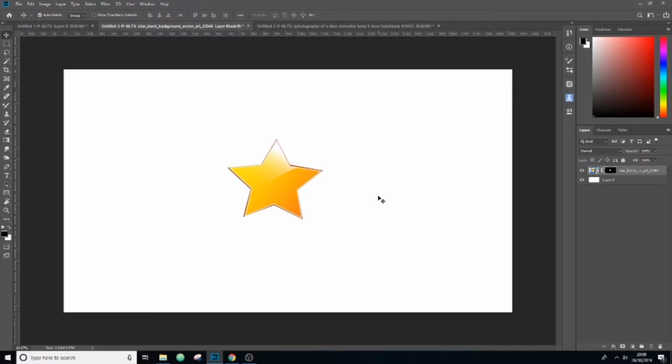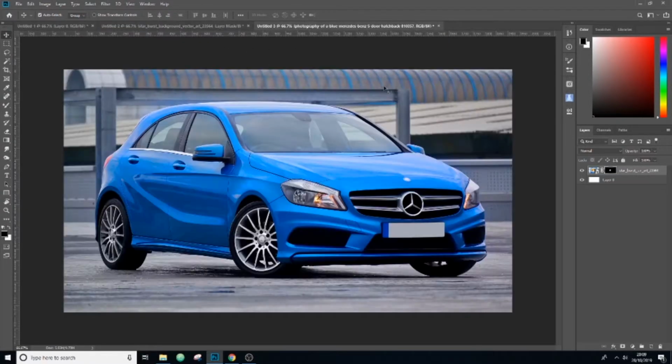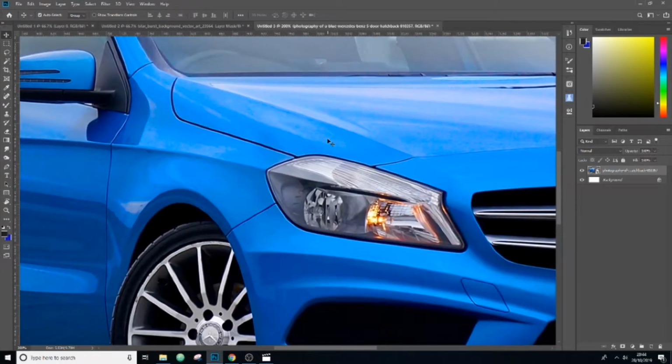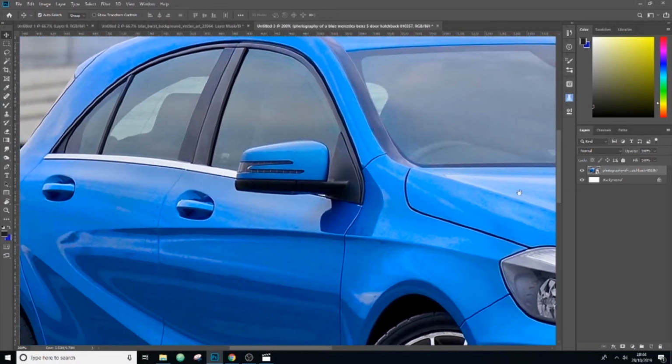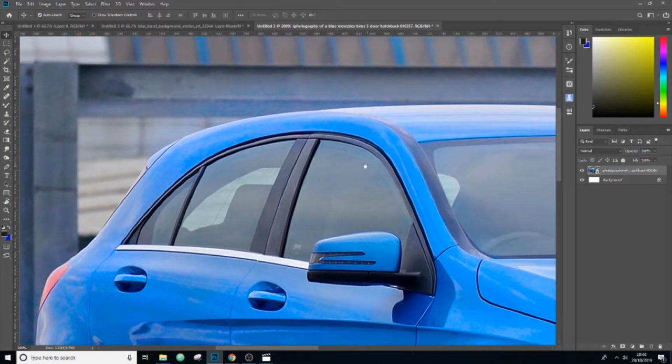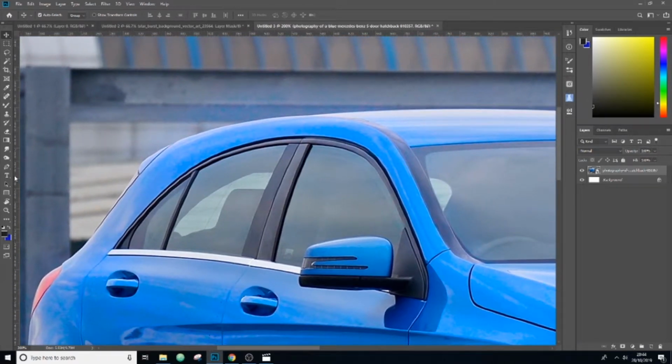Okay, cool. But how do we do curves? Well, let's move over to this example of the blue car. Okay, so let's zoom in on the car by pressing Ctrl and plus. Let's look at the roof. Select the pen tool. Now there's actually only two keys you need to know to use the pen tool, and that's Control and Alt, or on a Mac that's Command and Control. Sorry, just looking at my Mac keyboard.